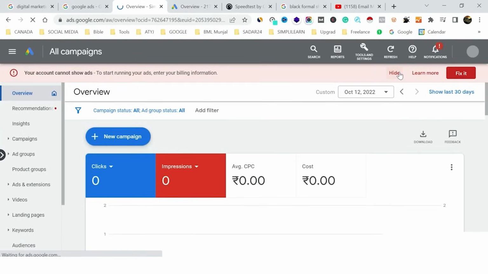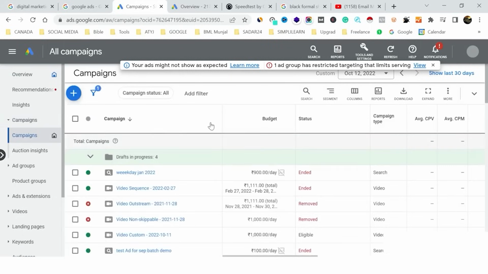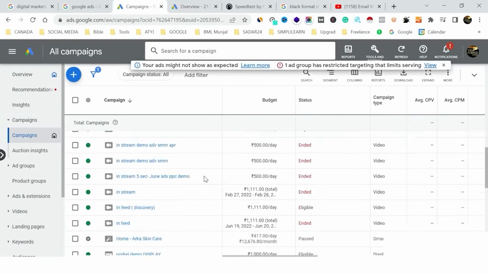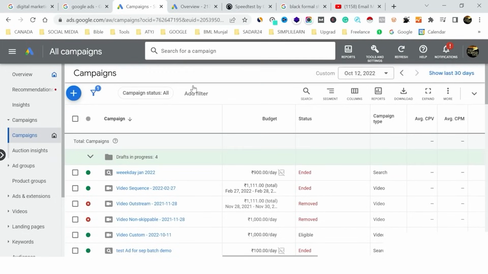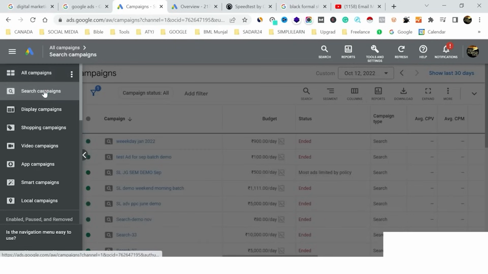when we have created, and if we have already been running any campaigns and we want to see results or any of the metrics, then what we do, we go into all campaigns, and from here we can see all sorts of campaigns created in the past. Because I want to see only the results from the search campaigns, since there are all kinds of campaigns being created here, like video campaigns and display, I can click this navigation menu on the top left, and then select the search campaigns. Once this is selected, only these search campaigns would be visible.